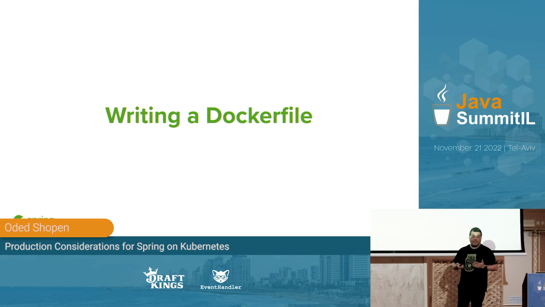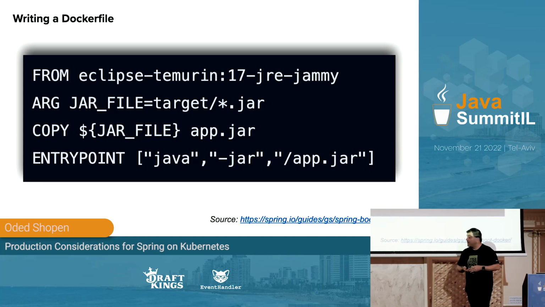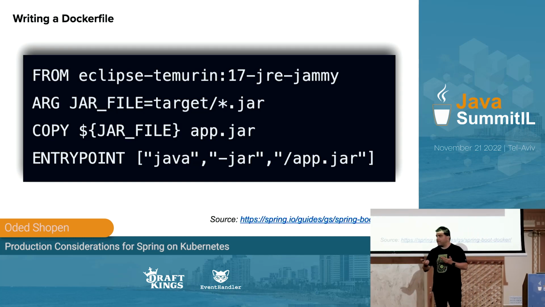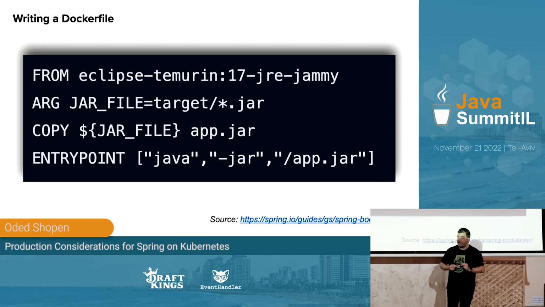Next up, let's talk about writing the Dockerfile itself. So who really writes Dockerfiles, by the way, just to make sure I understand when you're building up your images? Okay, so this is a classic example of a Dockerfile. You'll even find it still on spring.io if you Google for it. And this will work. I mean, obviously, this is going to boot and it's going to perform, but I highly recommend against it. The main reason I recommend against it is, in practice, you're taking this huge 150 megabyte jar file, and you're creating a separate layer for it in your Docker image, right?